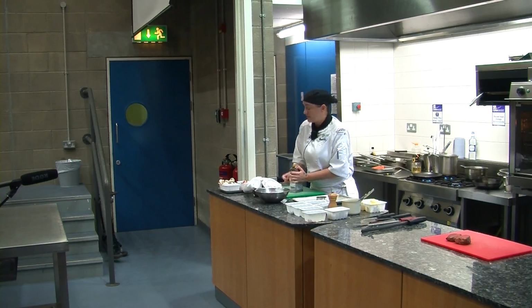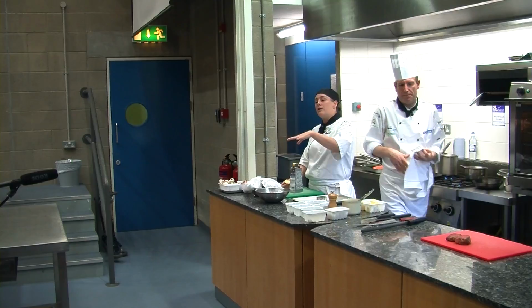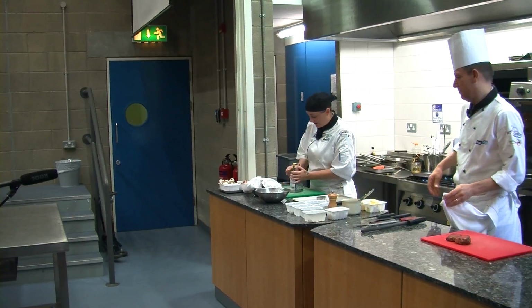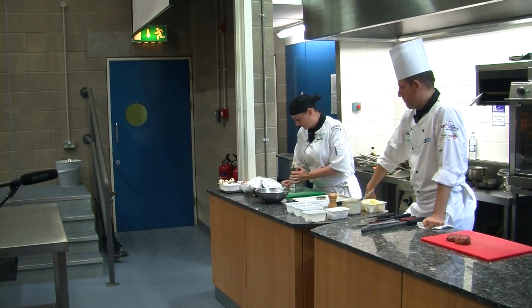But the most important thing is to season it. You have to season everything because, sure, you can't have a bag of chips without a sprinkle of salt on it, something like that. It just enhances the flavour of the food. And keep tasting as well, it's very important.